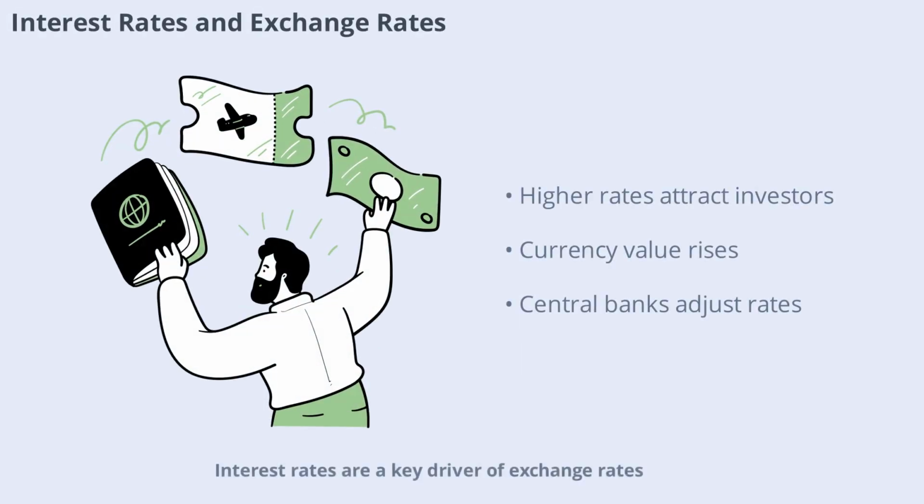Interest rates are a key driver of exchange rates. When a country raises its interest rates, it often attracts foreign investors looking for better returns. This increased demand for the country's currency can cause its value to rise. On the other hand, lower interest rates may lead to a weaker currency. Central banks carefully adjust interest rates to balance economic growth and currency stability. Next, let's see how inflation ties into this equation.